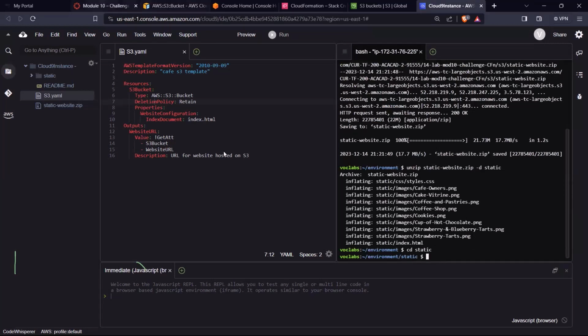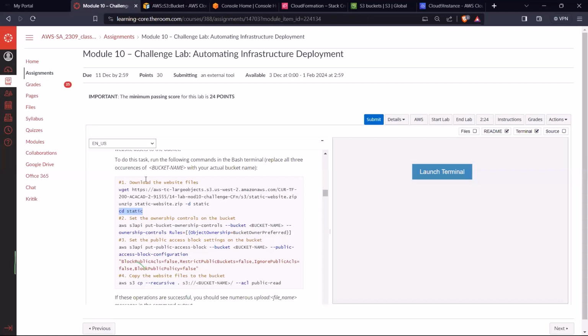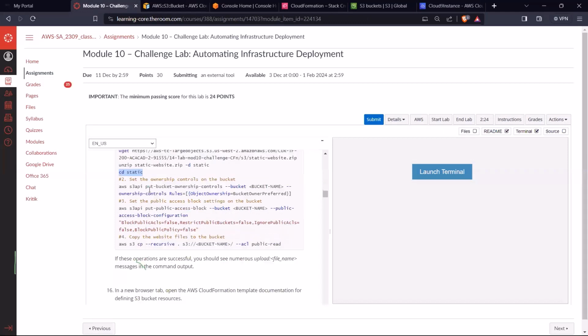Now the next thing is to set ownership controls on the bucket, and the ownership is bucket owner. You remember when you are creating a bucket, there is the option of ACLs disabled and ACLs enabled. If you enable ACLs, you are able to choose between bucket owner and object owner.